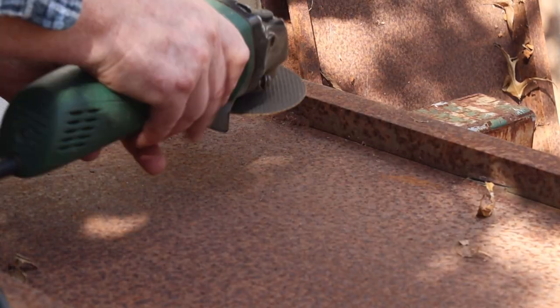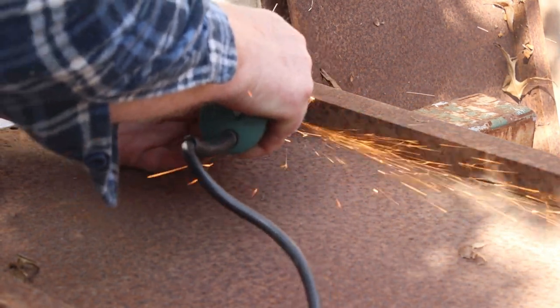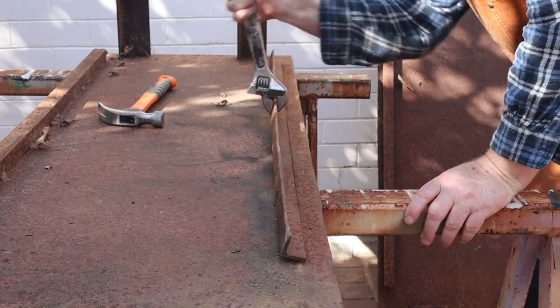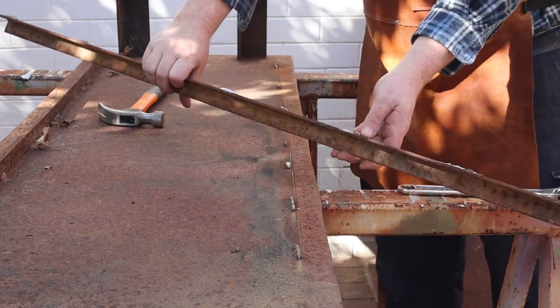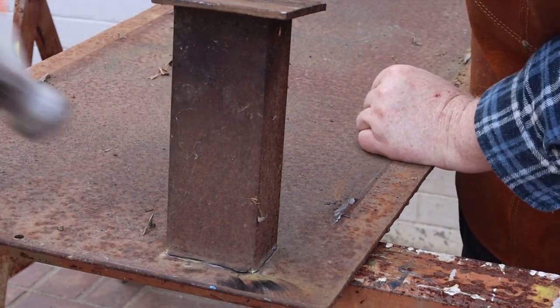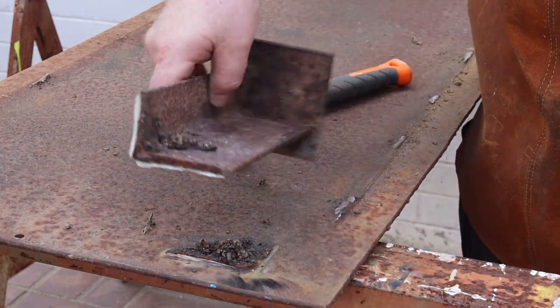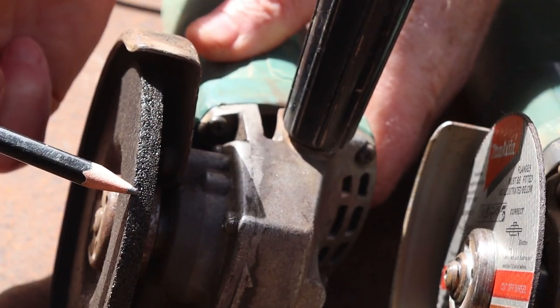The welds are fairly easy to cut through using a thin angle grinder disc. You don't have to cut all the way through the welds — you can break the remaining weld metal by bending it back and forth with a lever like this. Now I'll cut and break off the legs in the same way. We used a thin cutting disc to cut through the welds, but now we'll need to use a thick grinding disc to remove those remaining blobs of weld metal.